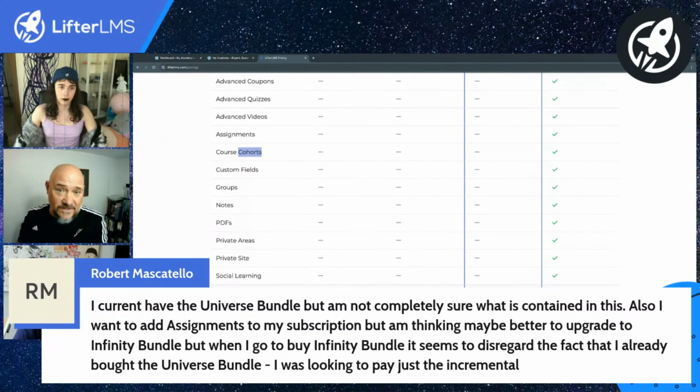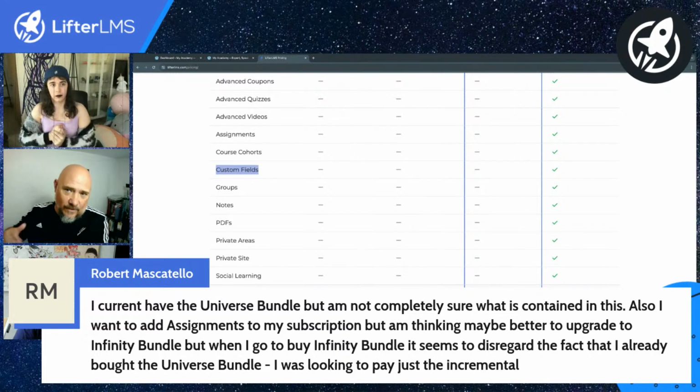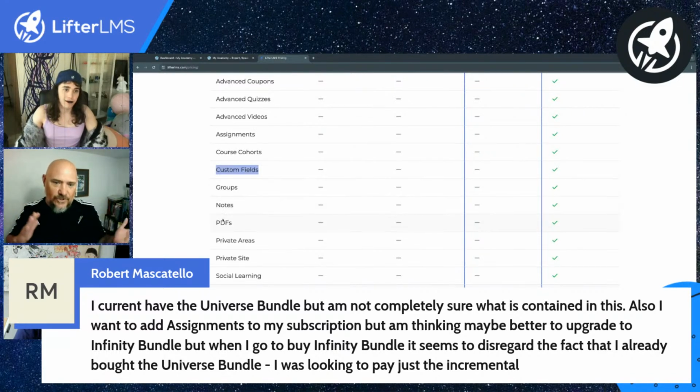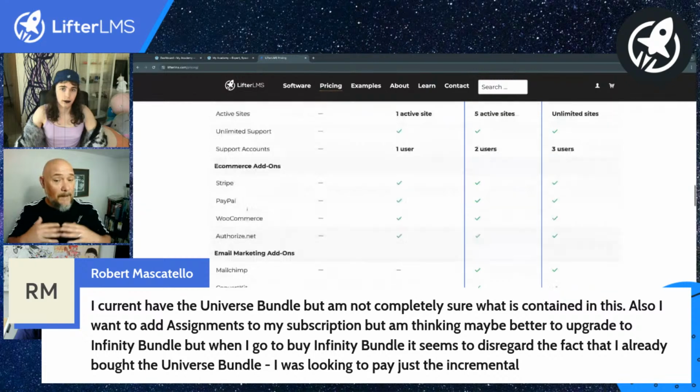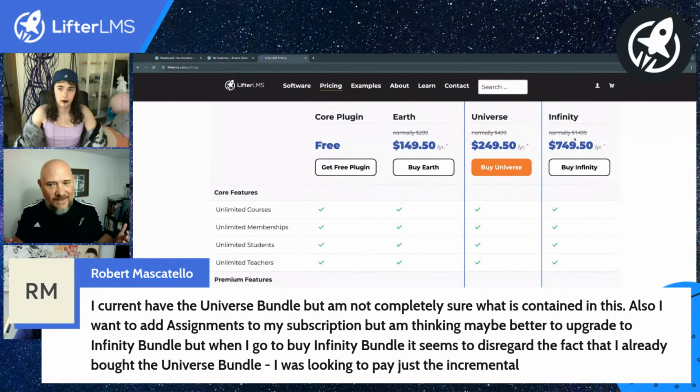Maybe you'll start selling your courses to different companies, and you'll want your reporting to be able to separate people by their company name or by their employee ID number or anything like that. And that's where LifterLMS custom fields comes in. You could add a custom field to your forms and then have that data kick back to the profile pages. And obviously, if it's going to the profile page, then we can also push that by shortcode to other areas of the website. So there's a lot of things to consider when you jump from Universe to Infinity. It's a big jump. And right now with the sale price, it's really not a big jump financially. So it's a really good time to consider the upgrade and jump in on that.